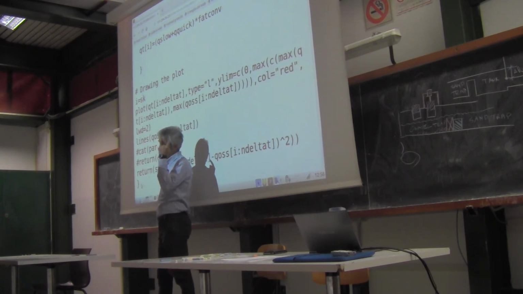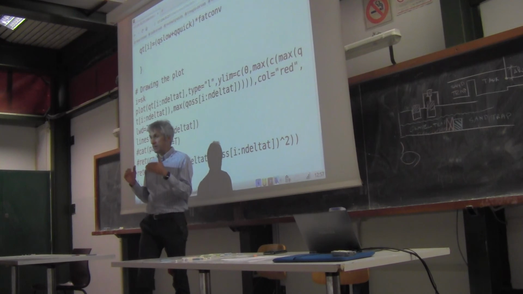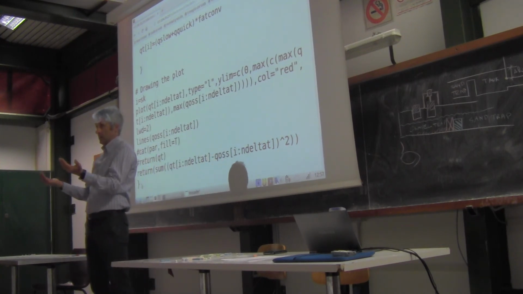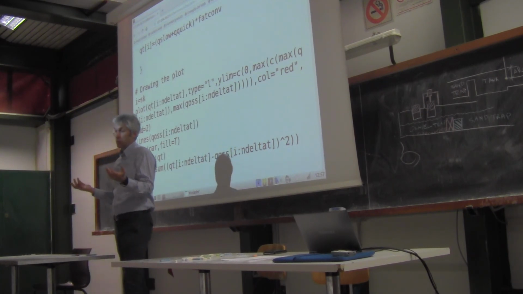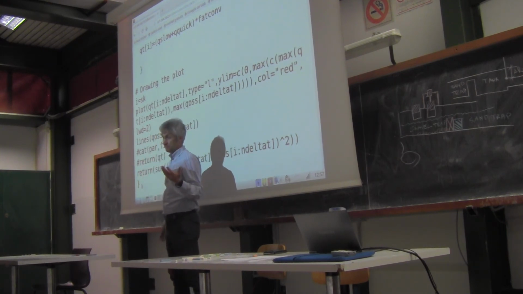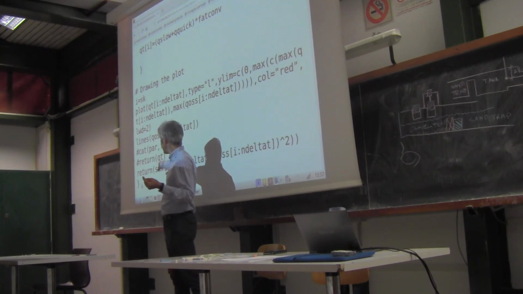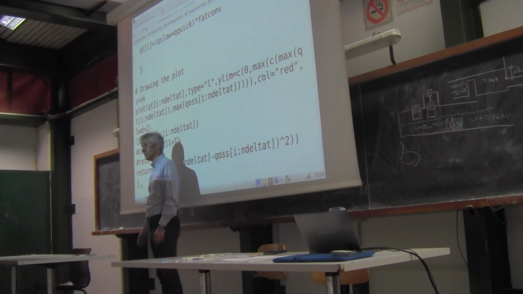And then there is the final instruction, which is extremely important. We have to tell the function what we want to be returned as a result of the function. Clearly, a function gives you a result. In R, when you apply a function, you get a result. We have to tell this function what we want to get back. So there are two possibilities here. The first possibility is to return the simulated flow. If you want to get back the simulated flow, you have to uncomment this line and comment the following one.